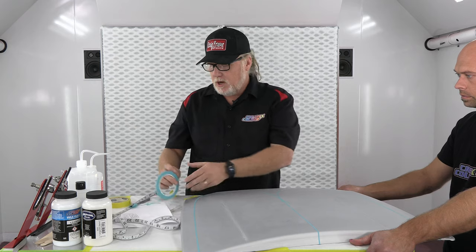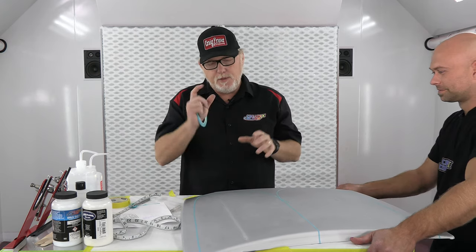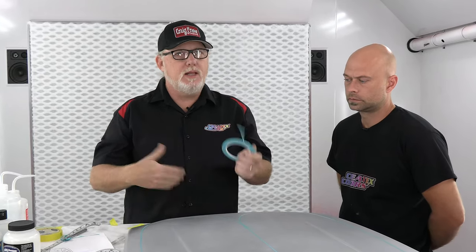This is our first color. Most people just spray one color, unmask, wait, do another color, wait, unmask — and you're wasting time. If colors don't touch, you can lay out two at a time. I don't like laying every color out at once, but I usually do maybe two at a time. In some situations I'll lay them all out if it gets confusing for another painter. Here we're going to be spraying two — not simultaneously, but right after one another.